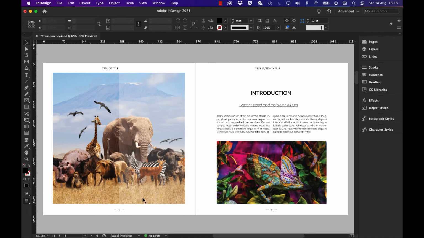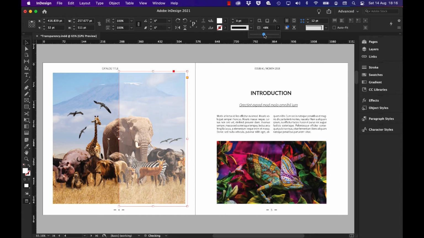Maybe I want to make that a little bit stronger, so I could increase that now to something like 50% to see the effect that has given us. Once again, Shift and W. And there's loads of things that we can do when it comes to transparency with just literally frames with a color applied to it, with then a transparent effect or tint on it to give it that see-throughness.